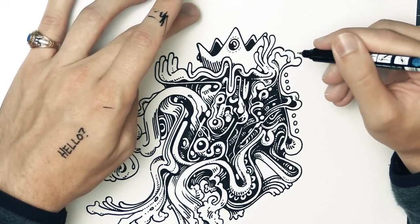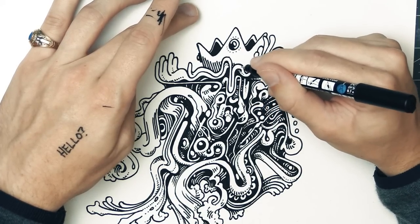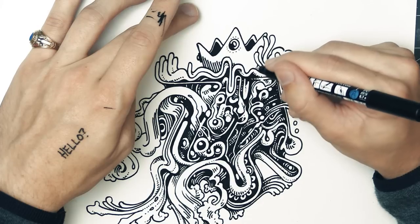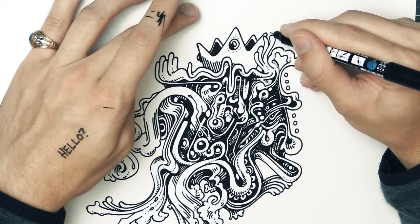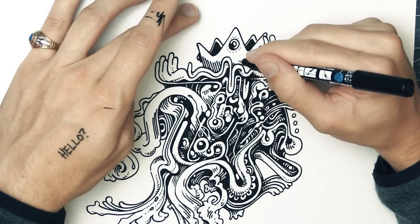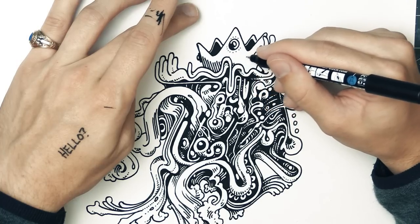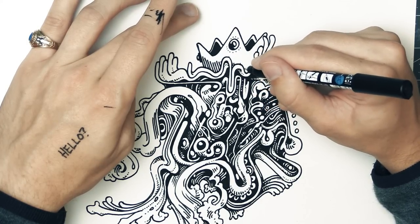Should I shade it more right here is what I'm trying to figure out. And should I do the lines this way or this way? I feel like the lines this way would be satisfying to me because they would go parallel to this side of the crown. But if they're this way, they'd be parallel to the lines that were already there. Maybe I should have gradually made them change directions. So I'm just going to keep on going this way.